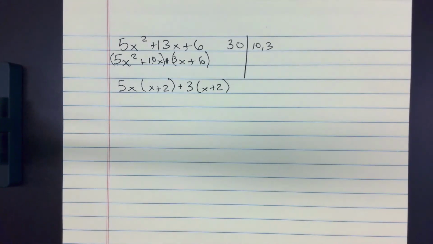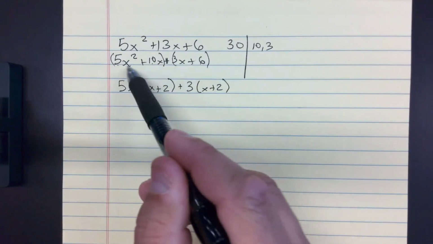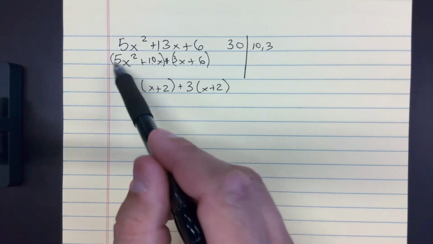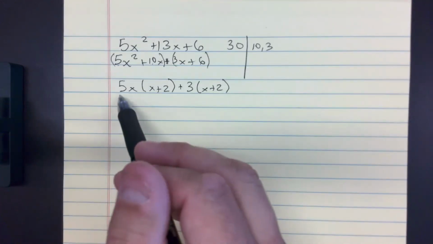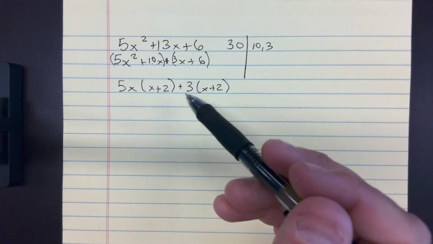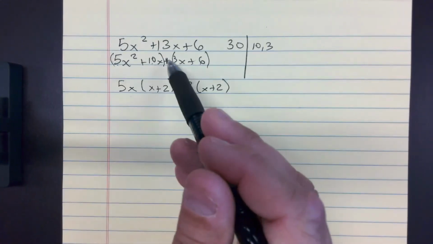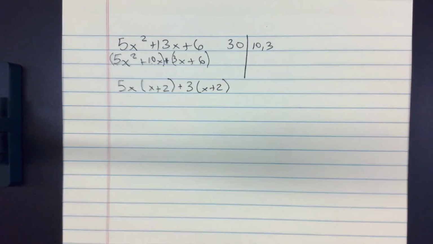How do you get 5x? The greatest common factor of these. 5 goes into 5 and 10, and x squared and x, smallest one's x. So 5x is the greatest common factor. Brady? Doesn't matter which order you put the 3 and the 10. Yeah. Okay, good. Well, hey, I'm glad you asked that. I actually would have forgot to go over that. I'm going to show you.